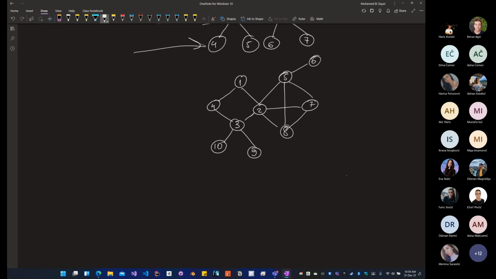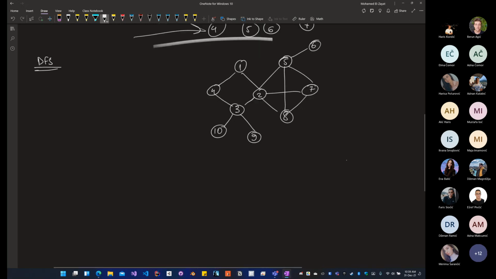Okay, so let's say that you are trying to do a DFS on this as an example. In order to keep track of things, we usually use a stack as a data structure.